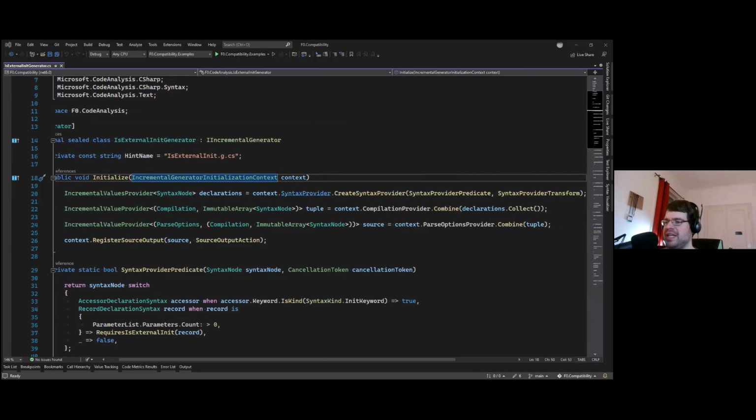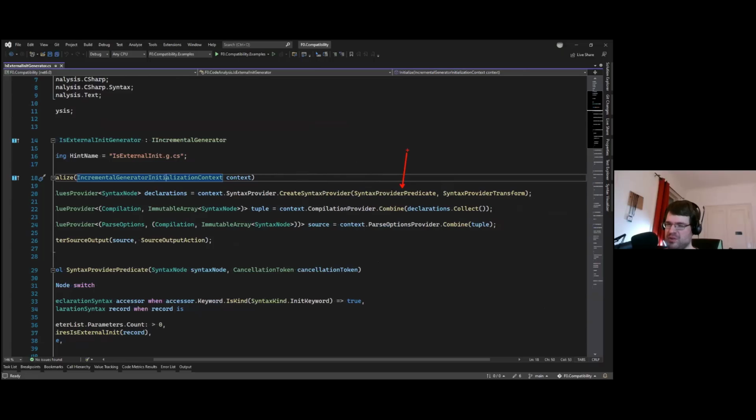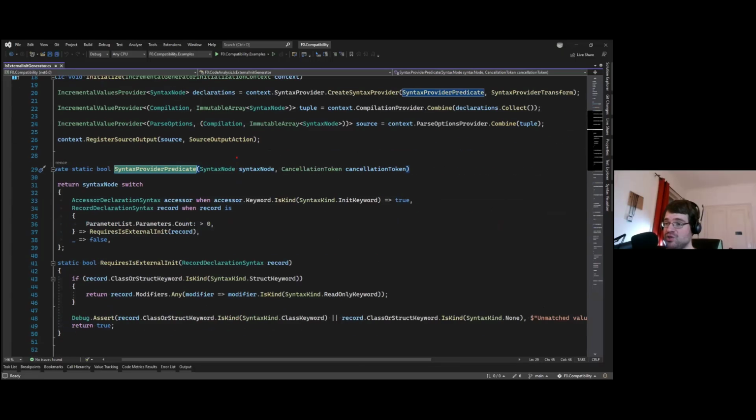So first, we have a syntax provider. We can create a syntax provider by feeding in two callbacks. We first have a predicate. This basically returns bool, which says, are we interested in the node? So this is now the equivalent to the syntax receiver. Let's have a look at this method, because this method again gets the syntax node, just as OnSyntaxNodeVisited from the previous syntax receiver, and it returns bool saying, is this node interesting for us? Could it be a potential candidate for a generator?